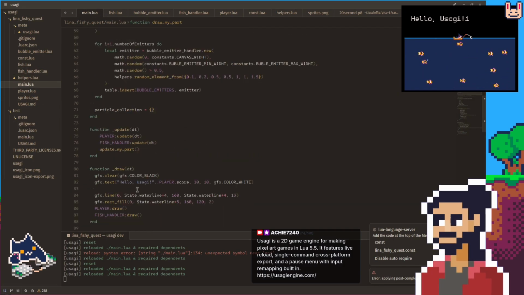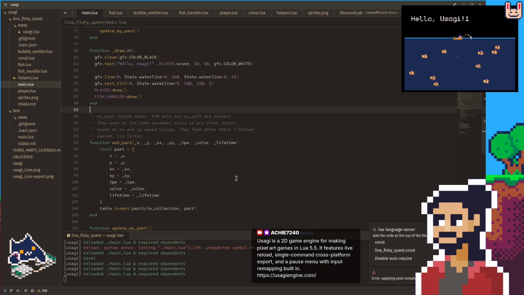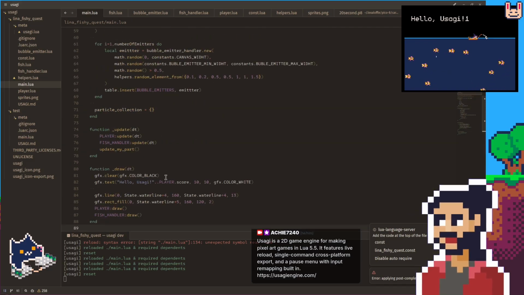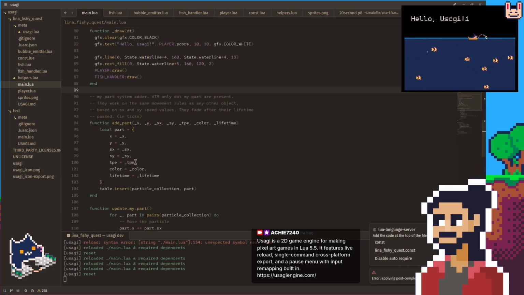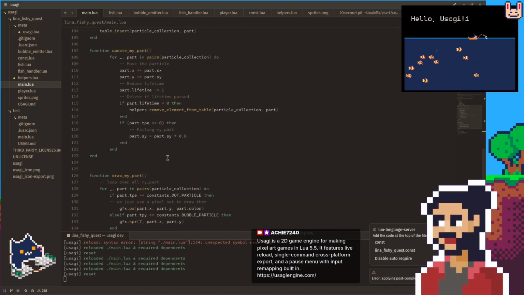What do I have? No, I don't have. Still don't have particles. I messed up something with my particles. What did I mess up? Update particles.